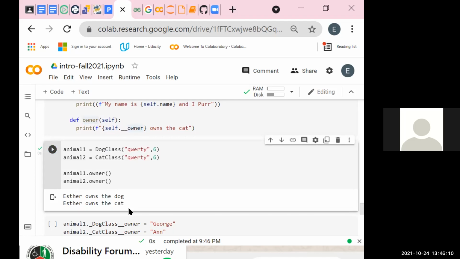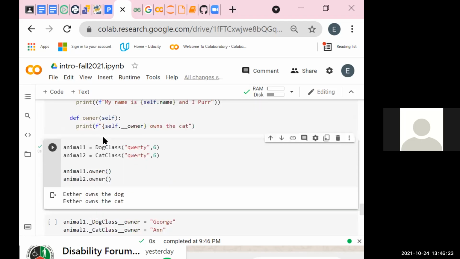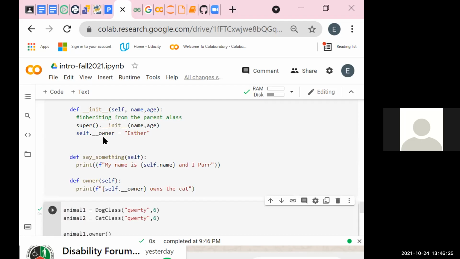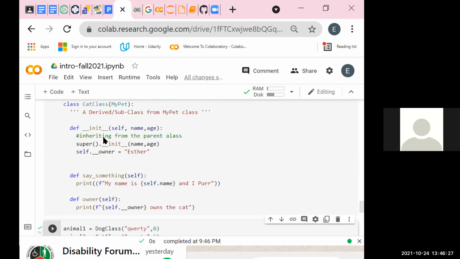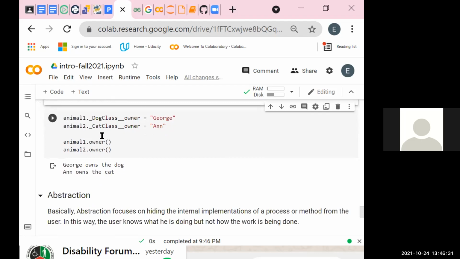So maybe someone says, Esther doesn't need to monopolize this industry. Or Esther decides, let me just sell this pet of mine. So we want to change the owner of the dog and the owner of the cat to different people.